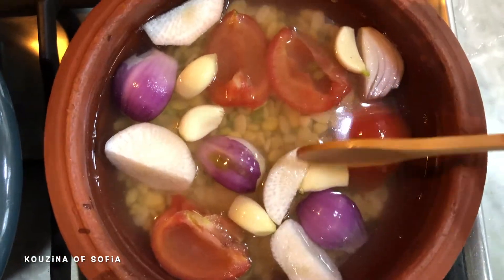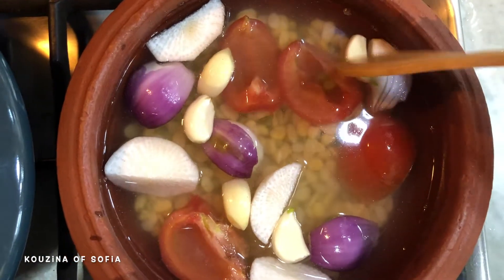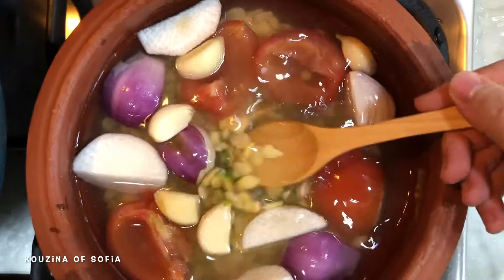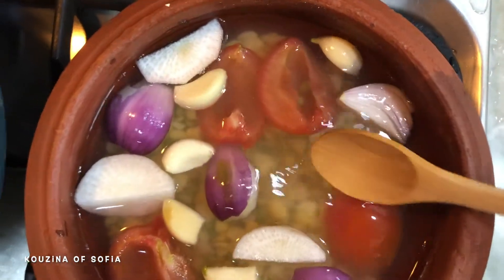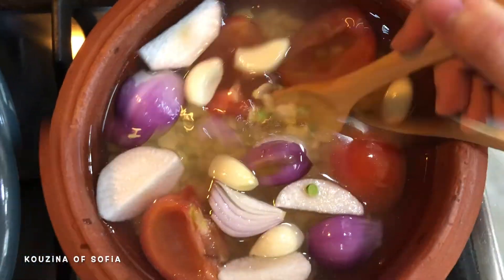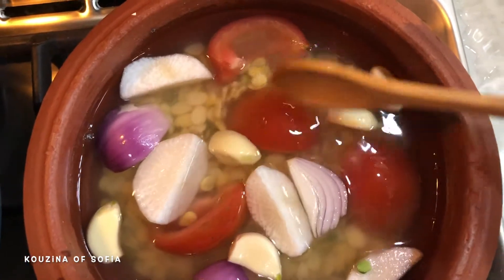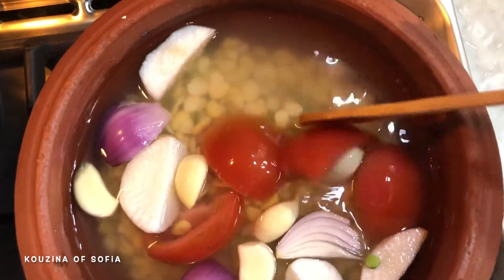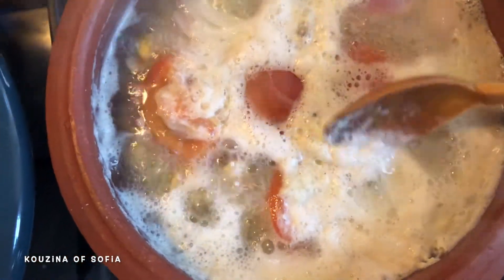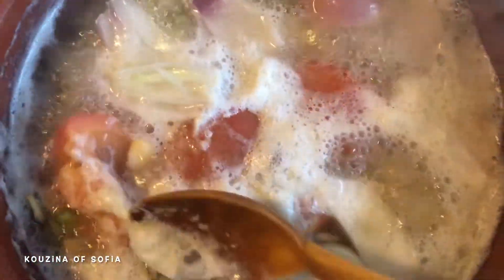You can actually omit the tomatoes and onions — what you really need is the garlic. We add the vegetables because this dish is originally from the northern region of Morocco, and it's a way to add more flavor so that people who don't usually eat vegetables can get them without noticing. Put it over medium heat and let it cook for about an hour, stirring occasionally so it doesn't stick or burn, and gently removing the foam every time it appears.